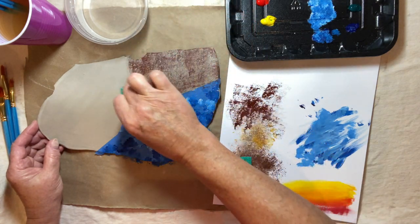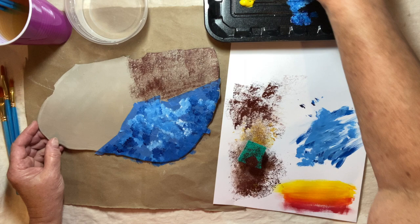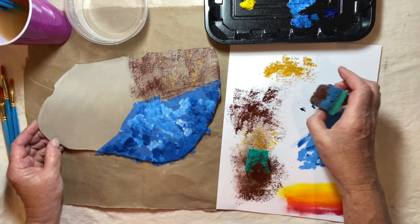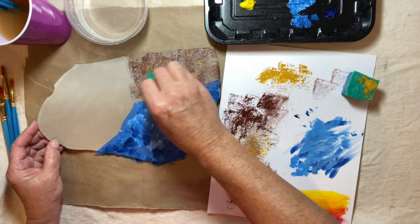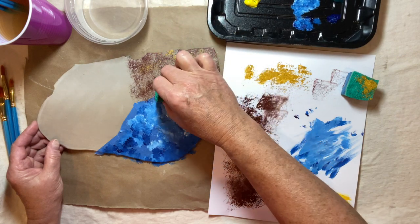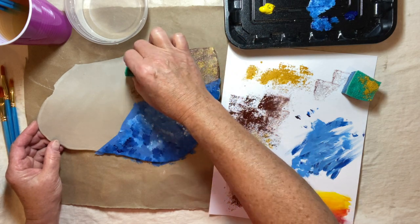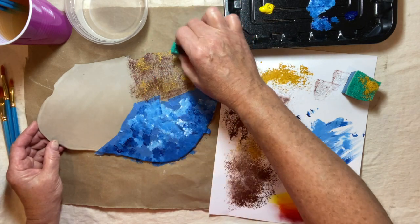I have a first layer down — I put the darker layer on the bottom. Then I'm going to use this umber color, this brown, and put that on top. I have a dryer sponge and a cleaner sponge so I can get some more texture going. I could even take more colors and layer this, but you get the idea. I'm not putting on a solid coat — I'm not brushing it on. There are many other ways to get paint onto a clay surface.